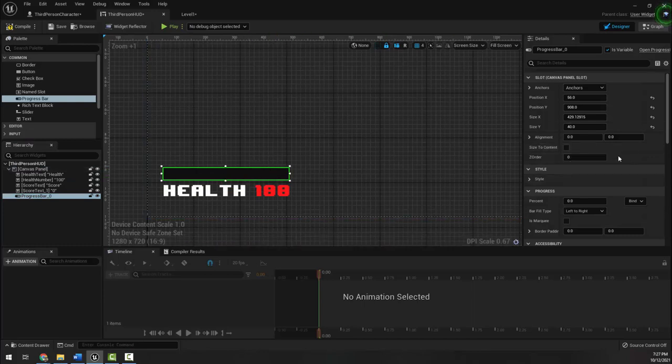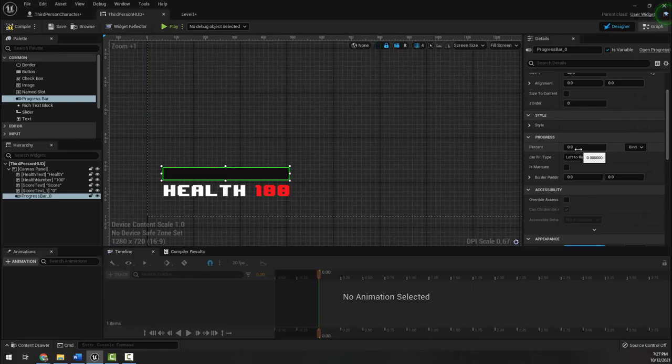So a progress bar, we look here, it has a %. And you can see I can drag it up and drag it down. We can bind this to a variable as well. Now, when you're doing a progress bar, notice that the % here, max is 1 and min is 0.